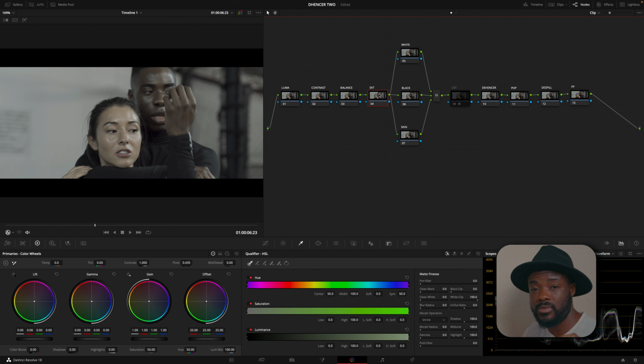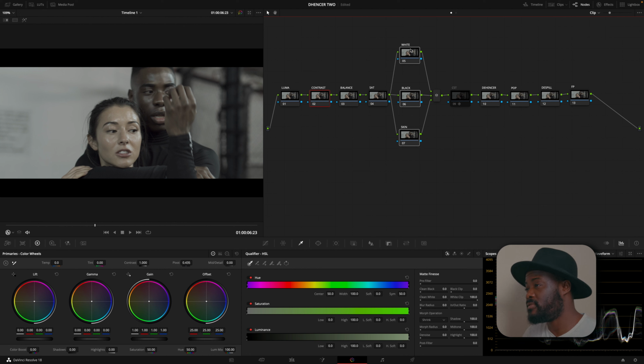And this is my saturation, and I have to leave this node separate so I can add or desaturate or even remove some contrast to help me achieve the look that I want. And these three nodes here are my parallel.